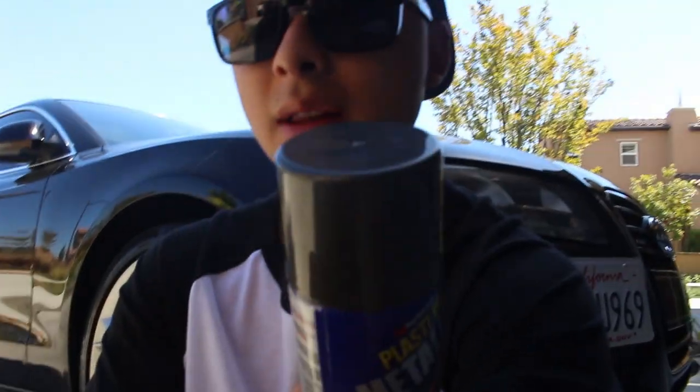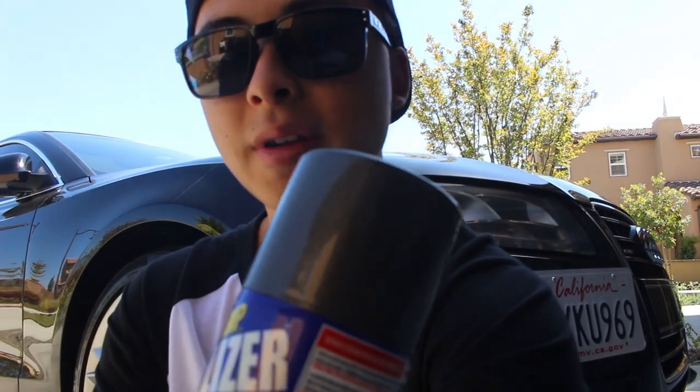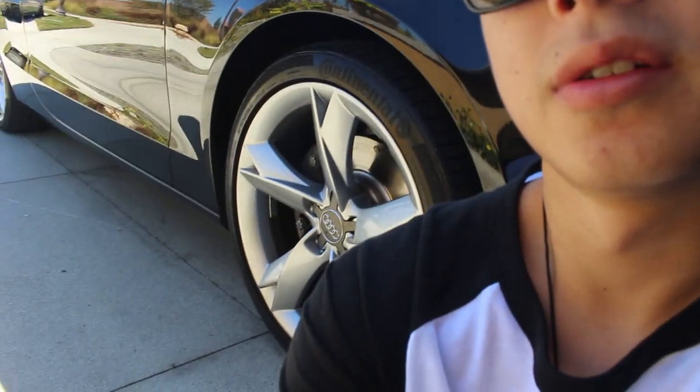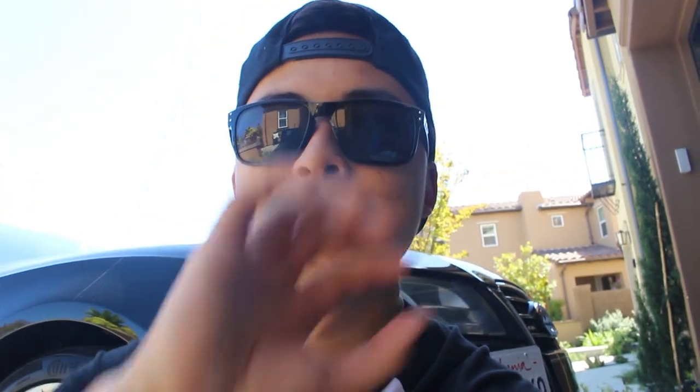Alright, so today I'm gonna be plastidipping my rims, but adding this metalizer on it. I don't know if you see it on camera, but it's pretty cool, pretty sparkly. I think it'll turn out really well. So, yeah, let's get started.